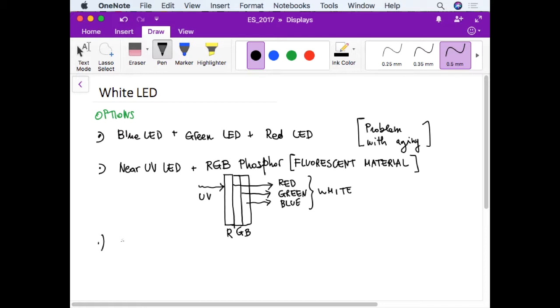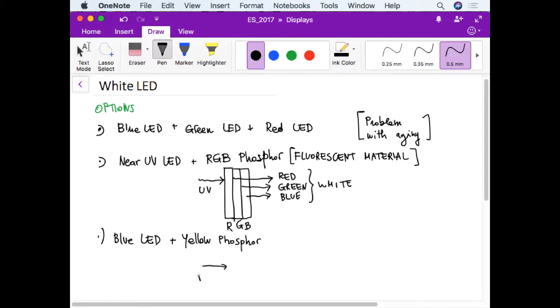The other situation, which is also common, is to have a blue LED. Very often, an LED is just called LED, and that's it, plus a yellow phosphor. Blue plus yellow, in the proper combinations, is seen by the eye as white. So this is easier than the RGB phosphor. It is a cheaper version. You have a blue LED and then you have yellow, and of course not all photons are absorbed, so you also have blue here. This is seen as white. It is not as good a white as the one with red, green, and blue, but it is doable and it is found.